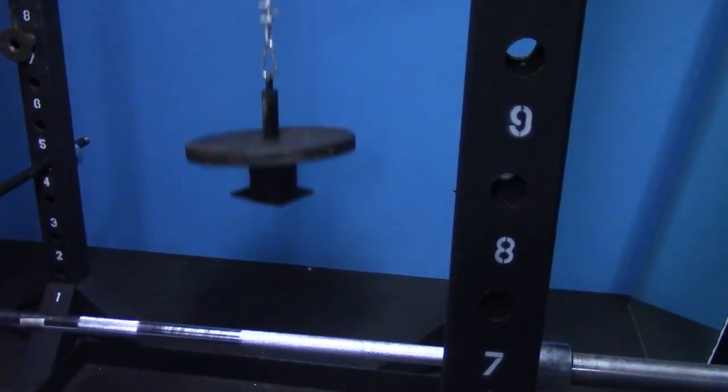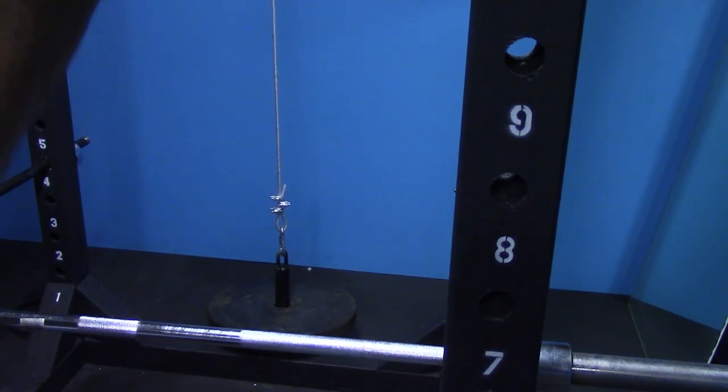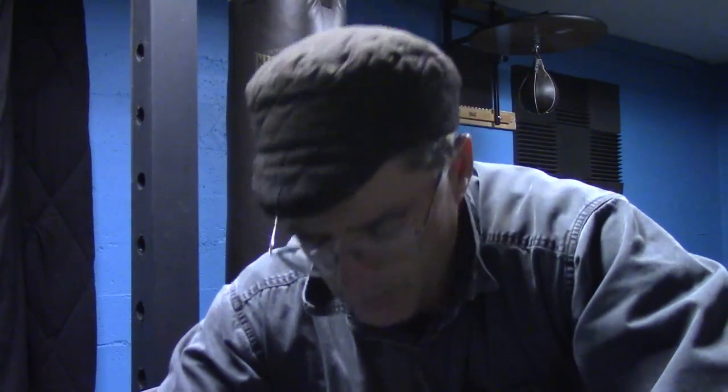Oh yeah, baby. Getting the pump on the lats. Let me set it down. Still hitting that 4x4. The main point is taking the wobble out of it, but I don't like the fact that it hits the 4x4 still. So what we could do, you know, let's build a little platform back there. That wouldn't really hurt anything. And then the person, if they're spotting or whatever, could be stepping on the platform. Actually, that's not a bad idea.